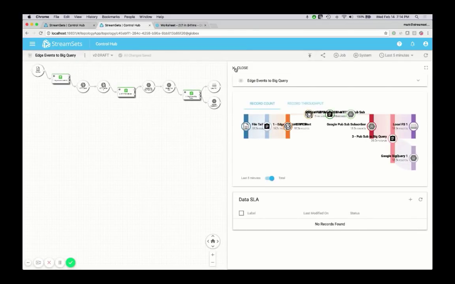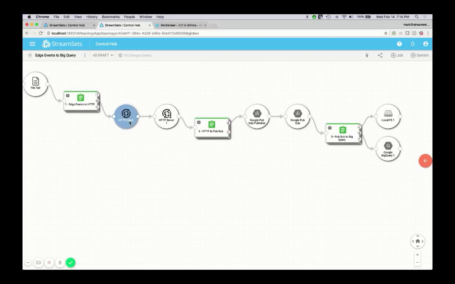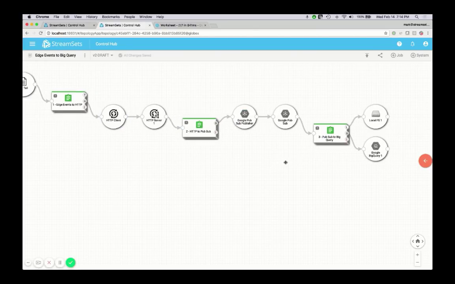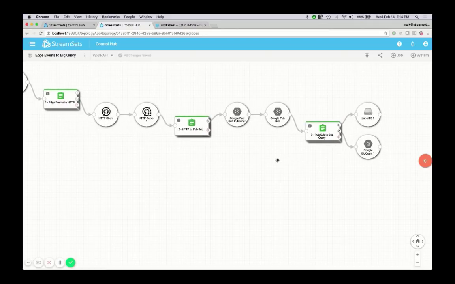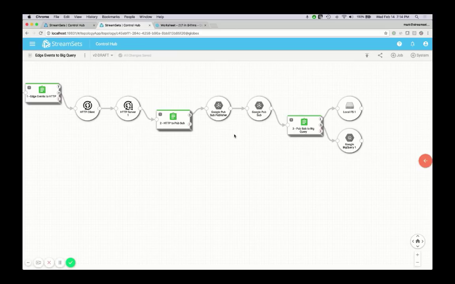Here, I'll show you the full set of pipelines in this topology. We're using HTTP. This was the pipeline I just showed you. And again, could have been other IoT protocols, MQTT, CoAP, things like that. Another pipeline is reading from the HTTP server, listening for events pushed to it, and is writing to Google Pub/Sub. And this is where we can, in a single tool set, handle all the traditional enterprise on-prem sources, but also bring great agility to development to take advantage of cloud-native infrastructure.